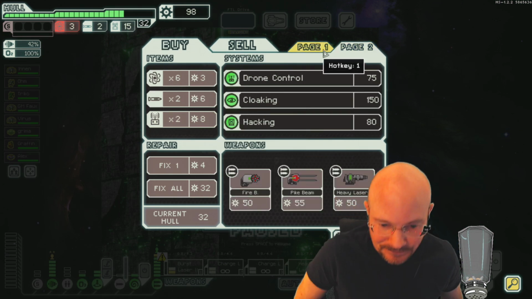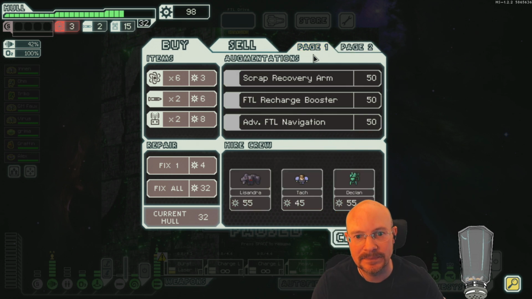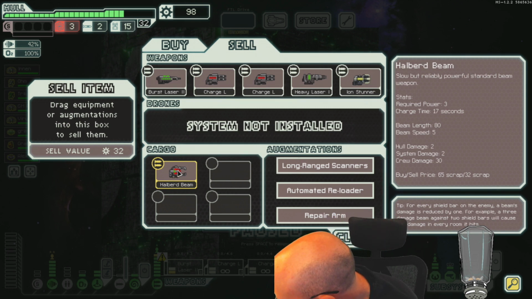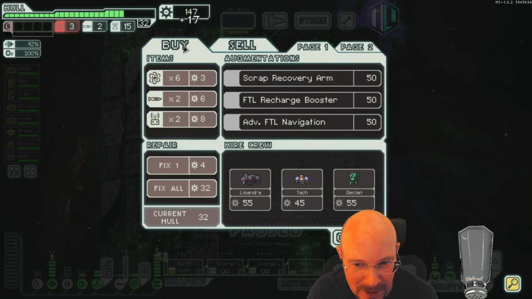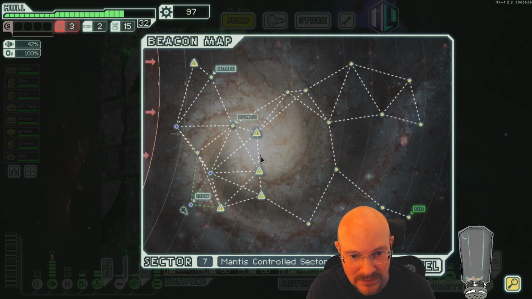Place the ions down over the heavy laser, I guess. We're gonna use a halberd beam. I feel like I need all projectiles with no hacking. So a little bit of a waste. Wasted 30-something scrap to just store that in my inventory for a bit.